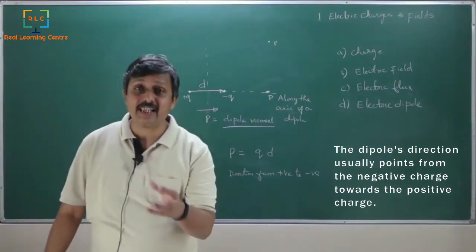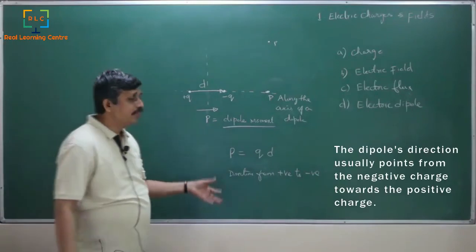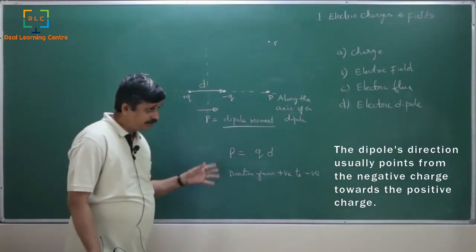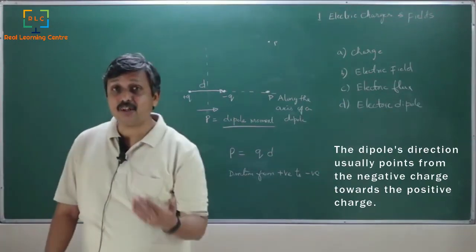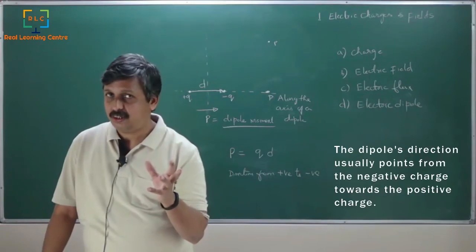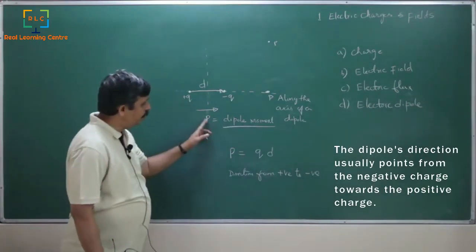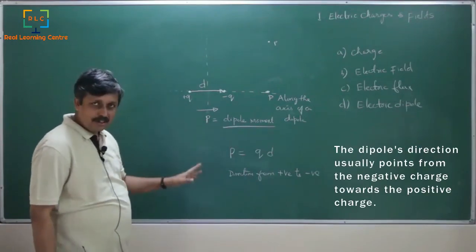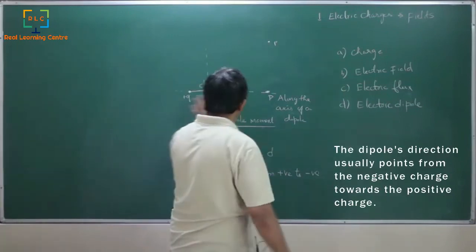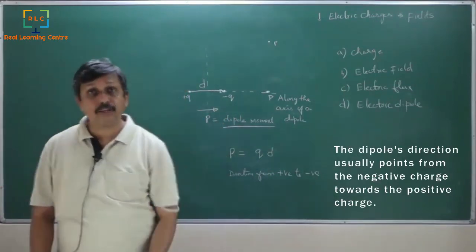Okay, this dipole direction that we are giving from negative to positive is something very specific to physics. Okay, so in all physics and mathematics where we use all these things, we will use it. But in chemistry, when they talk about dipole, they will give a different direction to it. Okay, so don't get confused with that. So here we understand always how the dipole forms. Dipole is whenever there are two charges equal and opposite, separated by a small distance D. That is the dipole. Okay, you got it.